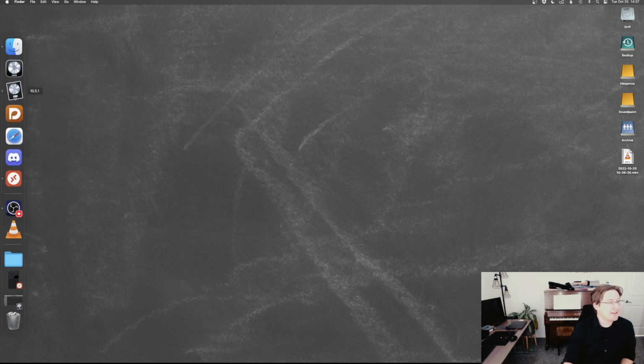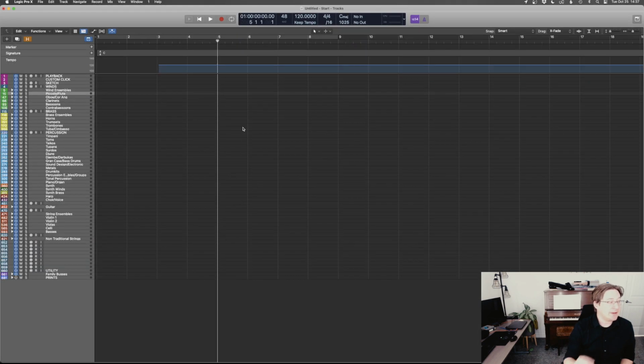I've got maybe half an hour while no one's home here to do a quick recording of this. So let's go ahead and get started. My standard template in Logic looks like this when I start. At the very top of it are some utility tracks.